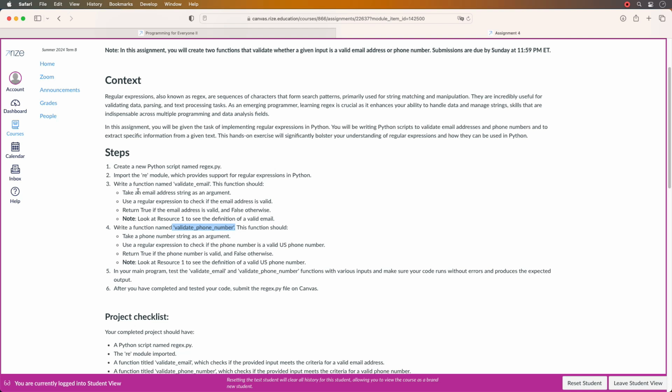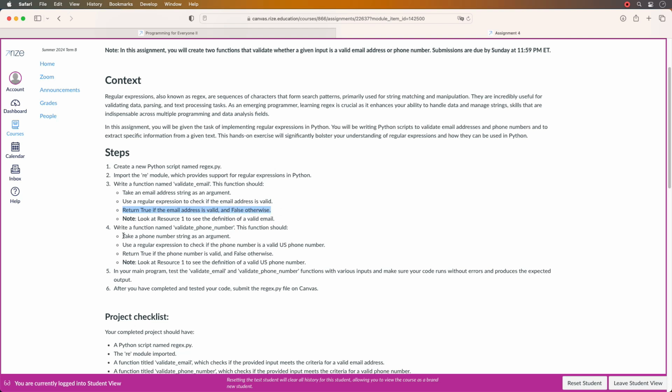The requirements for the validate email function is to take an email address string as an argument and use a regular expression to check if the email address is valid. If it is, then return the word true, but if not, then return false.